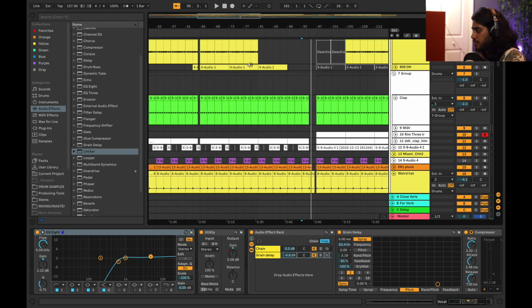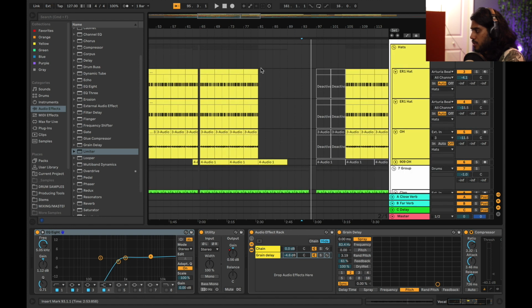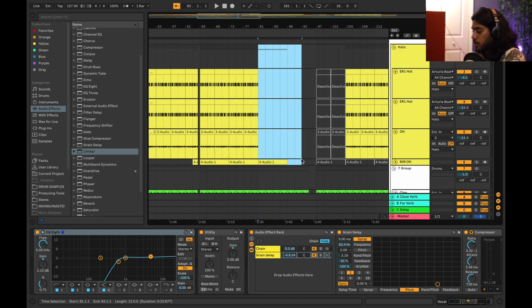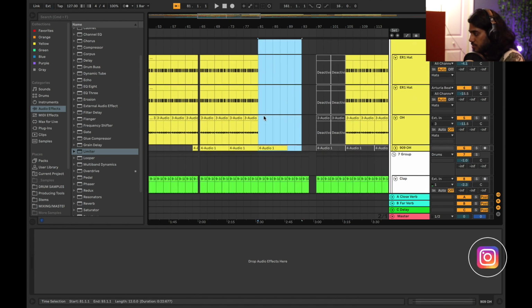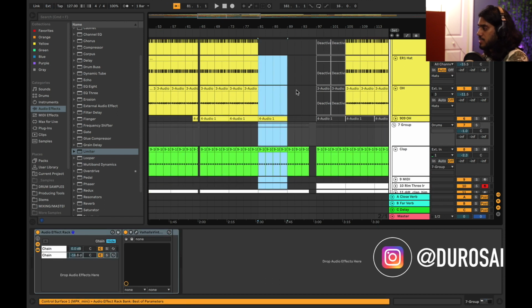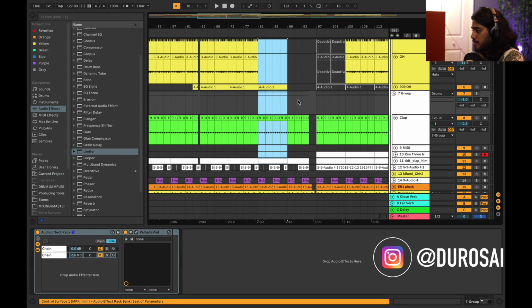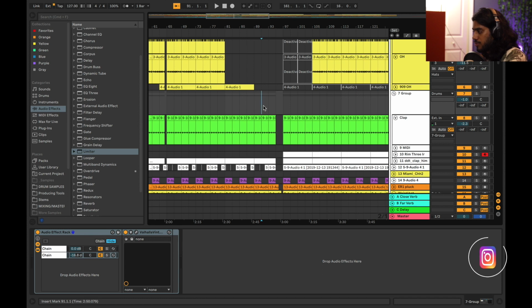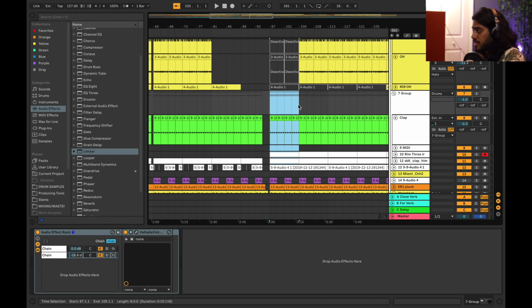All these little things are pretty much there to lower the energy. That's what this whole section's doing. Lowering the energy, deconstructing that beat, and then adding some tension with those snare fills, and also by just having the kick and the bass come in rather than having everything coming at once. So yeah, that's what's happening in this drop.